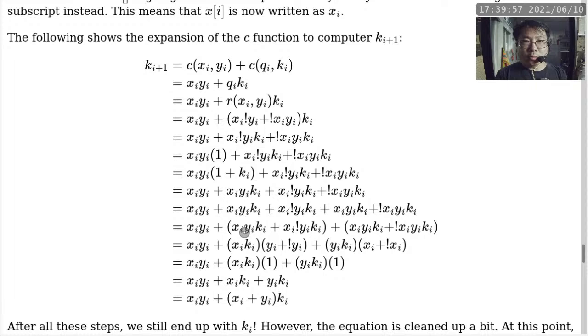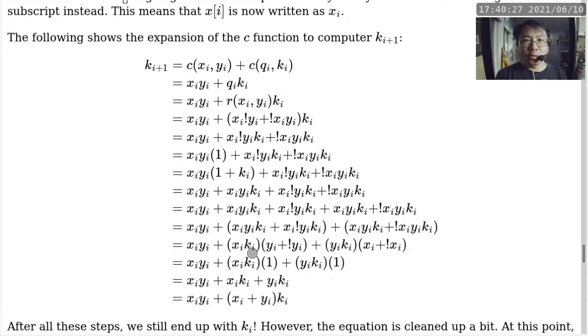And then from here to here, I group things. I put extra parentheses in. That is using the associative law of Boolean algebra, very similar to the associative law in normal algebra. Because these are all OR operations, however you want to group these subcomponents of the OR operation does not change the outcome of the operations.